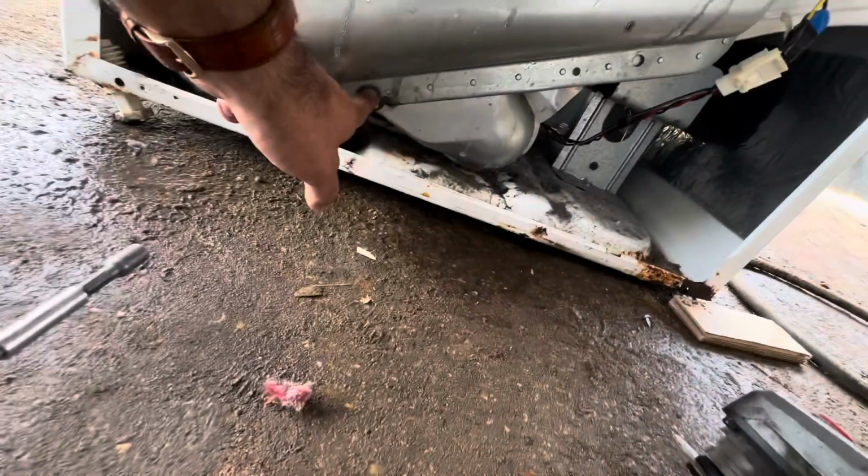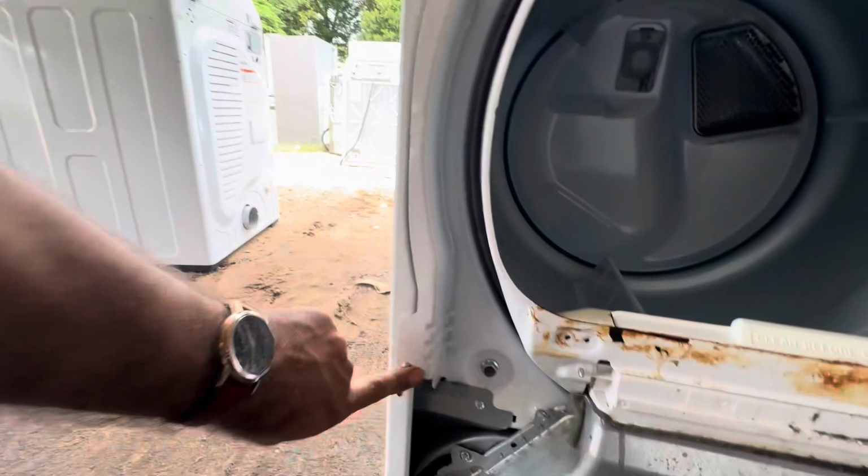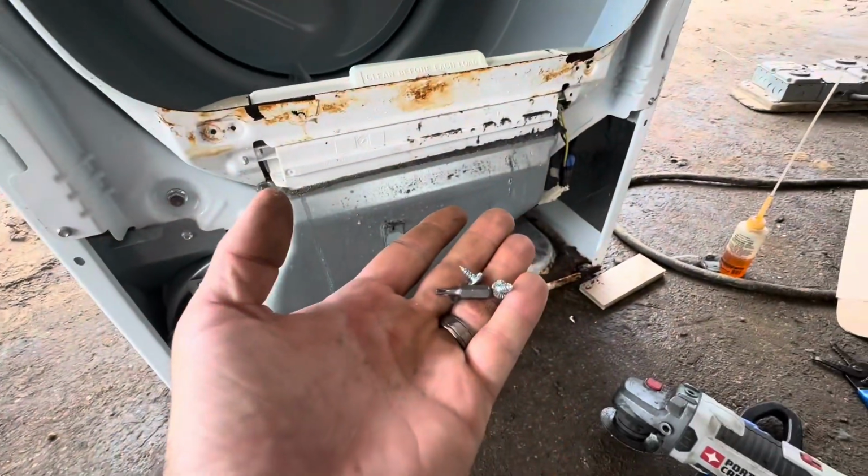There, there, don't forget that, there, there, there, and there. And then our stupid torque.